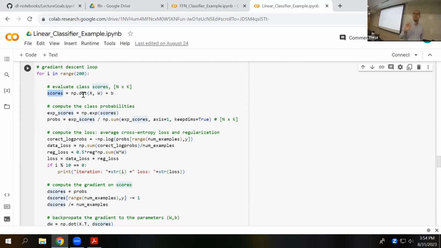So scores is actually a matrix because it's computed simultaneously. We're taking every score cell in this 300 cross 3 matrix and applying e to the power x on it, so e to the power of every score value. After that we are doing again a vectorized operation. We're computing probabilities, which is taking all these scores and dividing by the row-wise sum of scores. How are we doing row-wise sums? We are calling np.sum with axis equal to 1. It's taking the exponentiated scores matrix, taking a row-wise sum, and that's the denominator. Every element in the exponentiated scores is getting divided by that denominator.